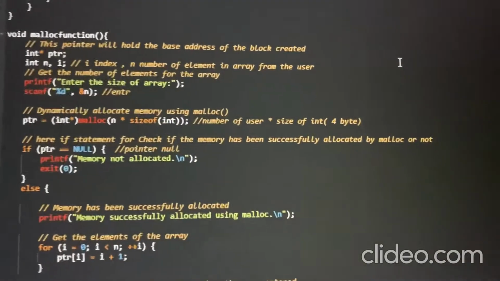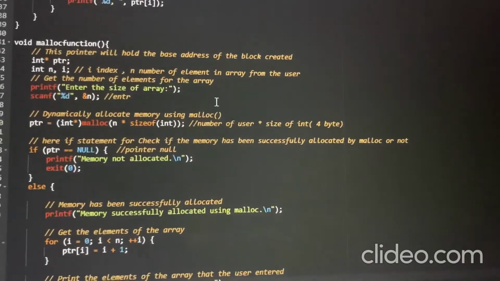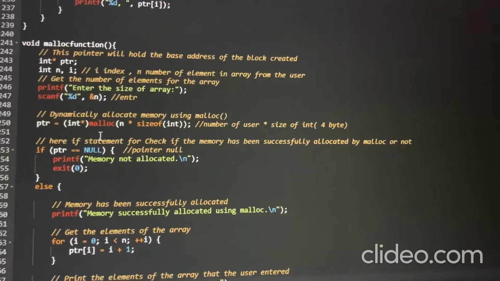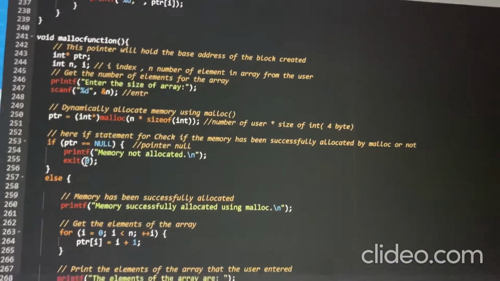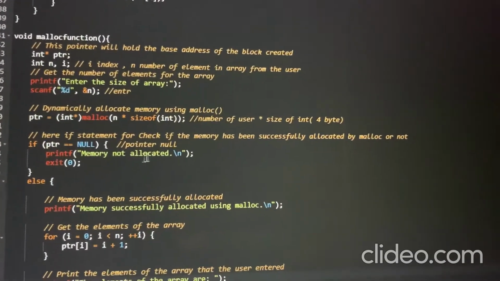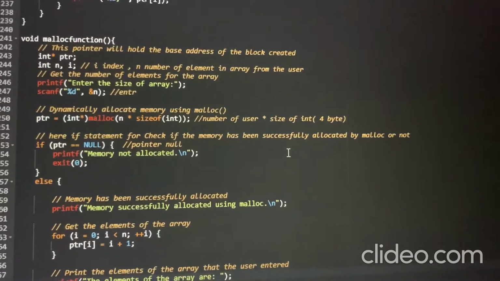Okay, here when the user will come, on the screen it will appear, enter the size of the array. He will enter and then it will scan. Here if statement, it's for checking the memory has been successfully allocated by malloc or not.